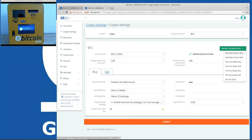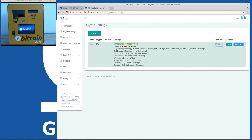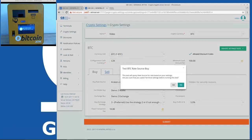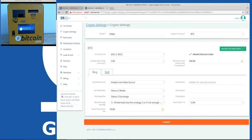Here we can run a test on each rate source. So for example, let's save our new setting. We changed it to Kraken, right? Okay, let's wait until it saves. We see here the summary, 5% plus 10 Czech crowns. Let's run a test on the BTC rate source buy. Okay, so now the Bitcoin is really down. It's 1,922 USD. It's July 16th. We are approaching the user activated soft fork, August 1st, so that's why there is sentiment on the market. I don't want to give any predictions in this video.